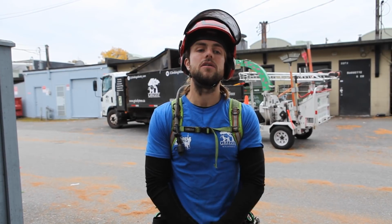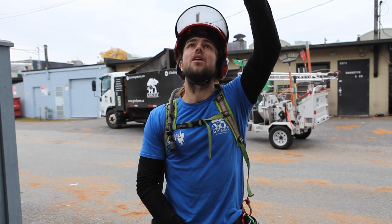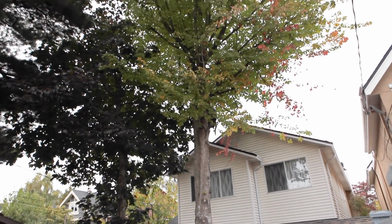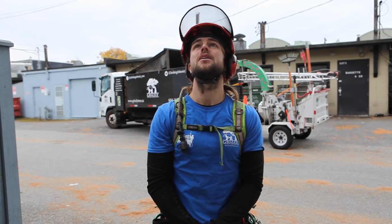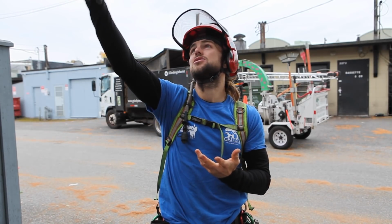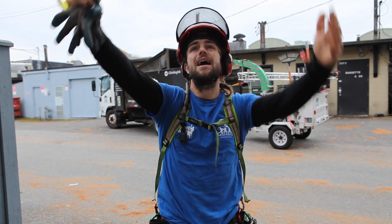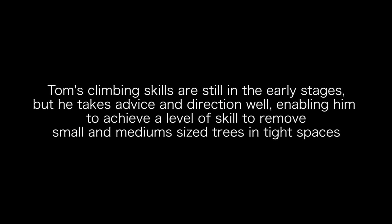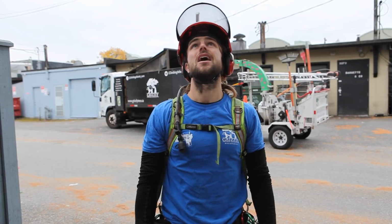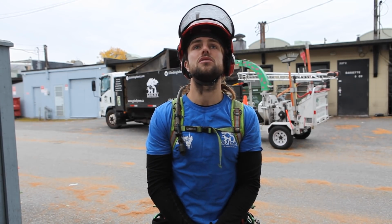So what's your plan? How are you going to remove this tree? So what I'll do is I'm going to climb up the tree, get a good tying point, and then I'm going to come back down on this front side, so we've got a nice big drop zone. So I'm going to clear up, work my way back up, clearing everything on this side of the crown, and that's going to open up the space to swing round all these side branches, clear that up, and then get all the branches on the back side of the tree, and so it gives me plenty of space to chuck it this side. And then once we've stripped everything, I'll probably chuck the spurs on and start bringing down the 2 stems.